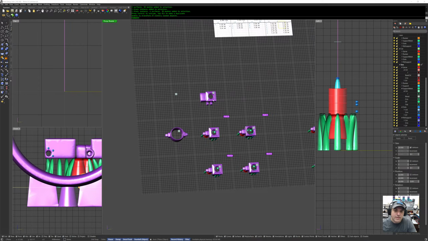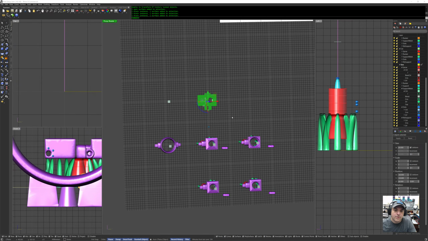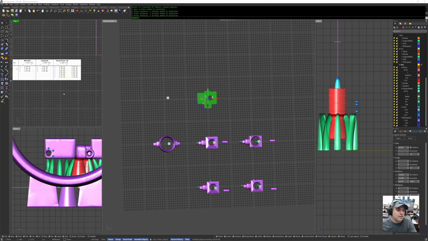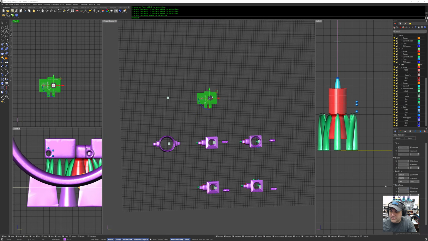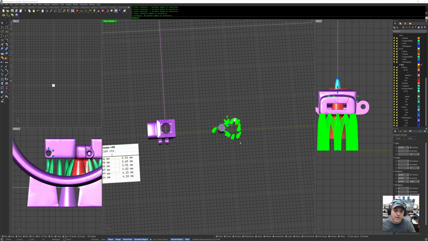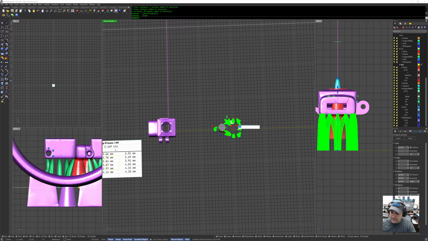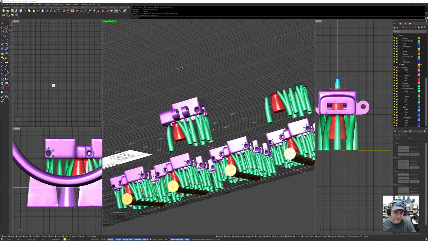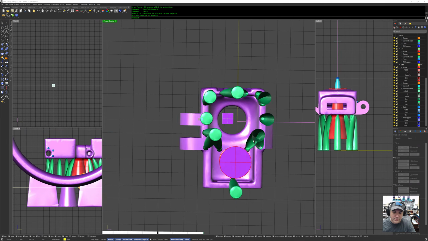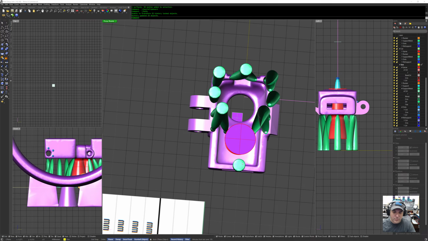Okay, remaining pieces. Looks like just these guys. So let's do this one next. Let's move this position 0, 0. Let's see how this matches up. So I'm going to make a copy of that, paste, and we need to go -20 to get to 0 and see how that lines up. Okay, these supports are all good, but these are no good. And we need more down here.